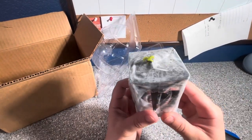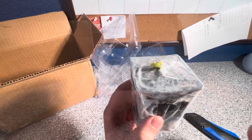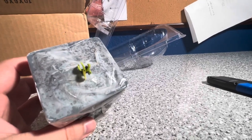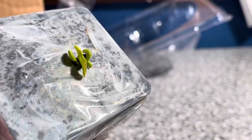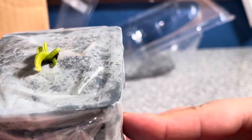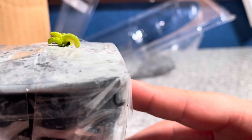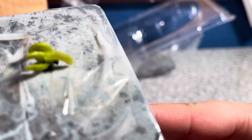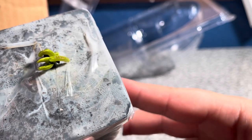So this is it right here. Let me try to zoom in and see if I can focus it a little bit more. It does look pretty good for the size it came in, so I am glad. It's already pretty healthy, so I'll be happy to see how it grows and how it does in the sun.